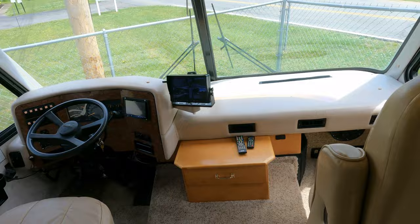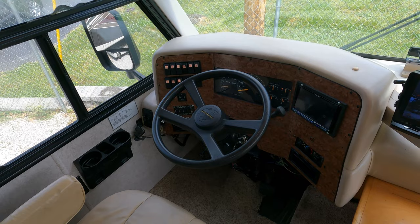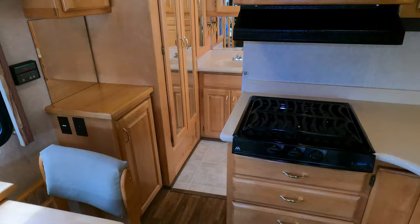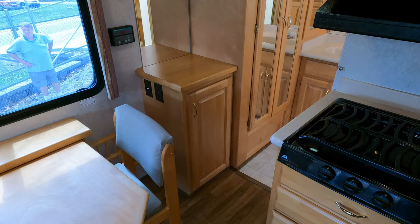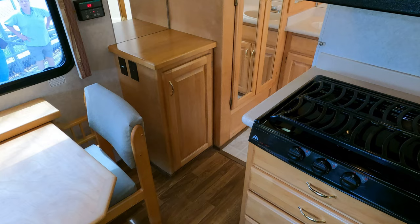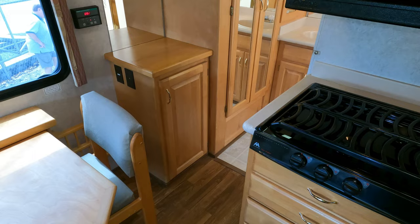Guys, this is a nice unit. It really is hard to find — this thing probably won't make it the next day or two. Everything's selling right now, especially in this price range. I've got people waiting to look at it now. 66,000 miles, includes our world-famous four-page inspection process performed after purchase for $29,900 — haggle-free, firm. You get a full orientation, 21 nights of free camping up to seven nights at a time at select RV resorts nationwide, to be used in a 12-month period.